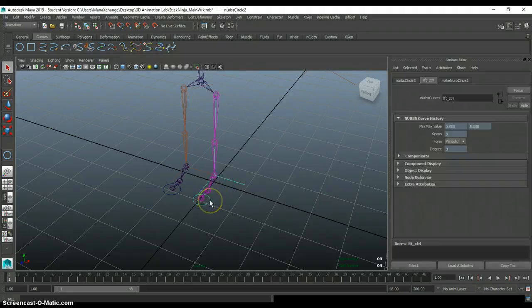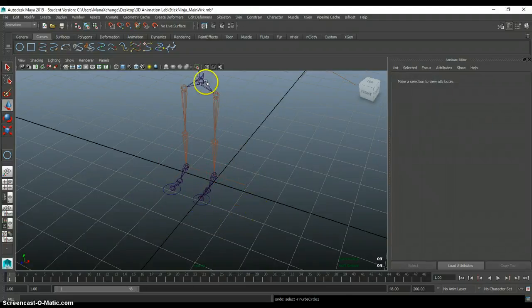When you're done, you can move this, and the leg will follow. Now, here's something cool.